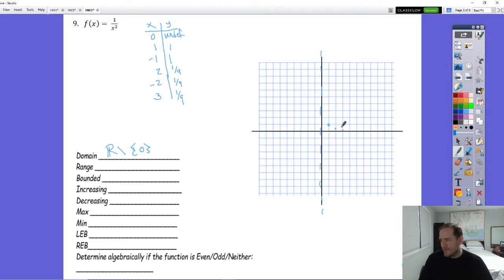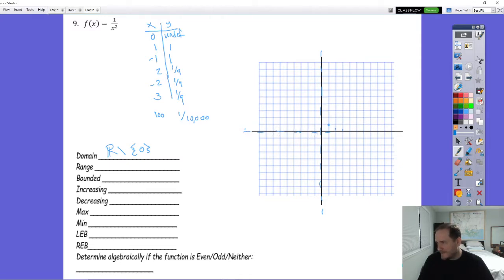So what you should be able to tell from there is we've got horizontal asymptotic behavior, where the graph is decreasing, but it's never going to go negative. It's never even going to get to 0. Even if I went all the way out to 100, wouldn't I just get 1 over 10,000? So you get this number that's infinitesimally small, but it isn't 0. So you know you've got your horizontal asymptote at 0.